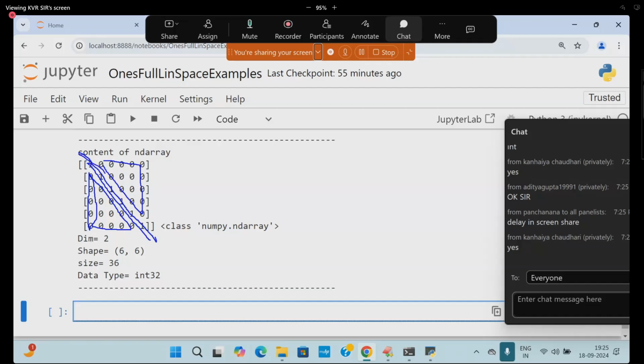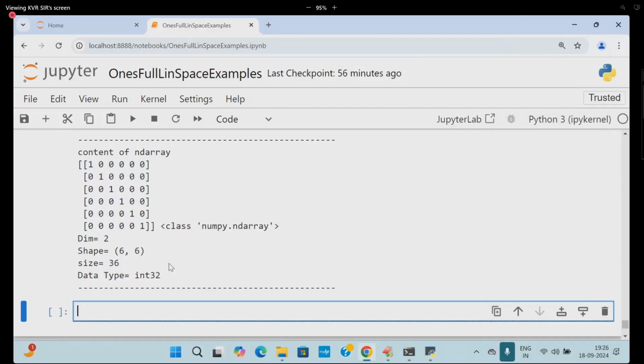So here, upper triangular matrix, lower triangular matrix, and principal diagonal elements are what? Now, the advanced form of the identity matrix is the I function.